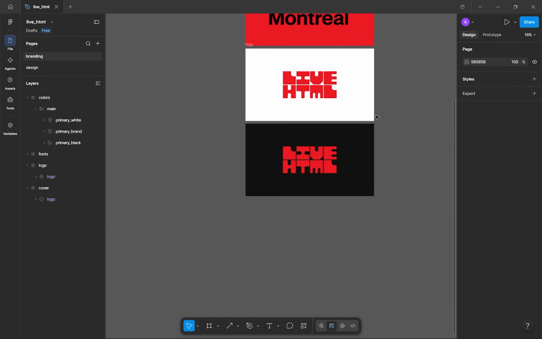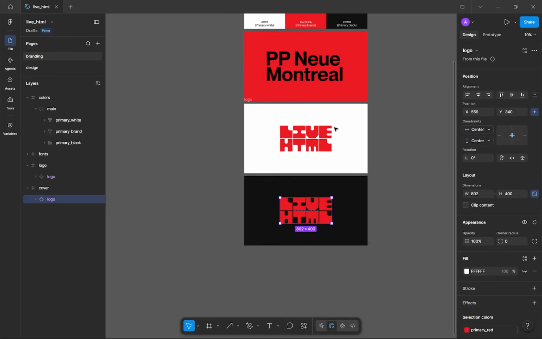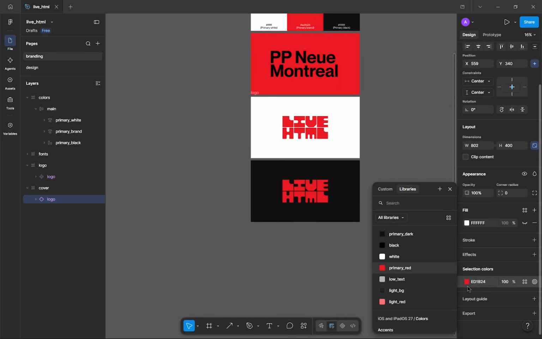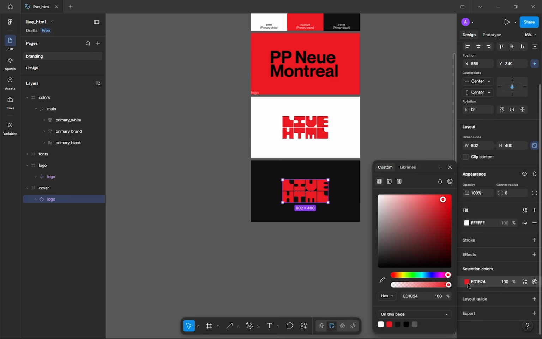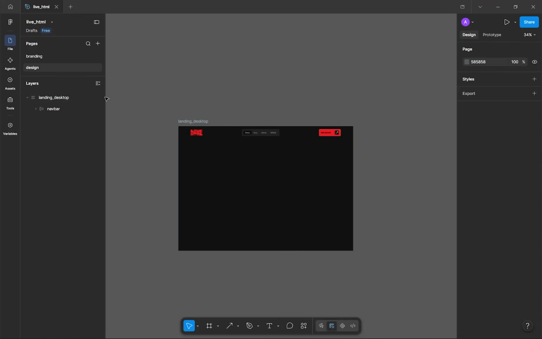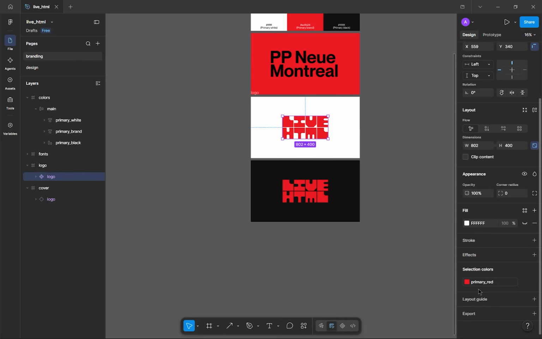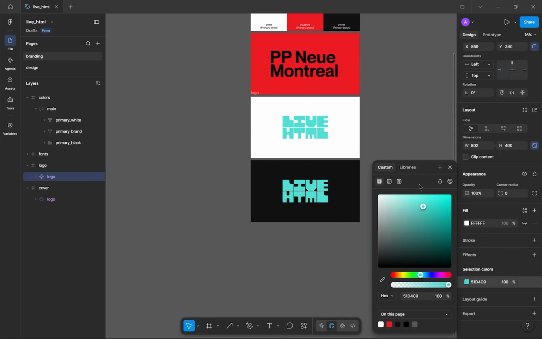But for example, if I want to change this color to be something else, why do we use components here? I can change it to something like this, and okay, I applied it to the wrong place here. Sorry. Okay, here actually, I could change this to something like this, for example, and it should apply everywhere.